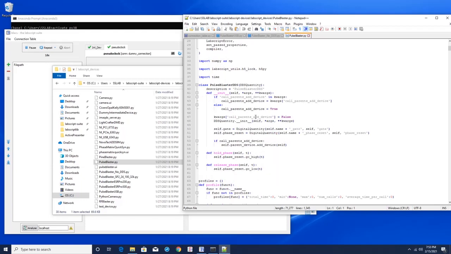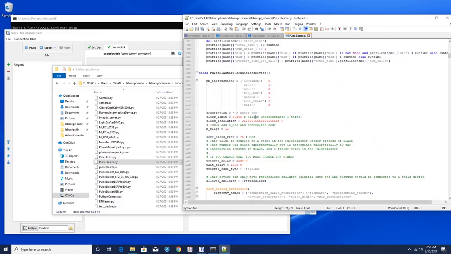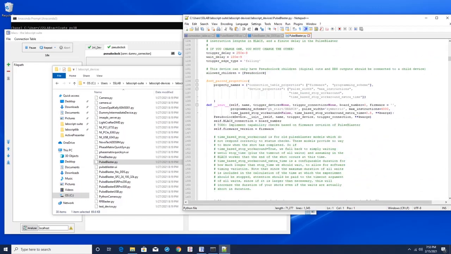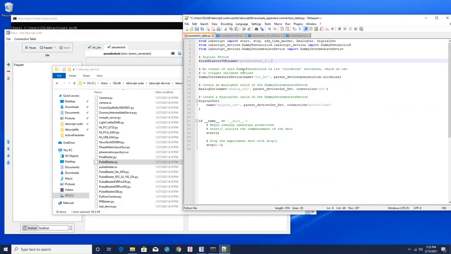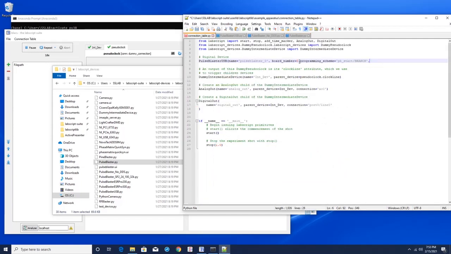So in here, okay, so here's the init function, and you can see there's the name, and then there are all these optional arguments one can use. I think a pretty common one to include is the board number, and programming scheme, because this actually does sometimes change depending on what you're doing, although we probably won't cover that, and you'll want to start with PB start branch to get going.